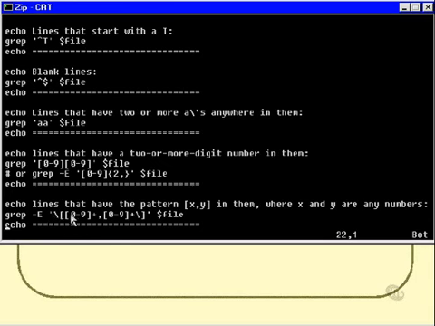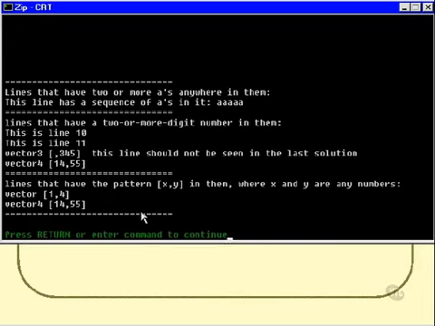Now this time we actually do want to see 1 or more digits, so there's 1 digit, and I'll put a little plus sign which means 1 or more. So 1 or more digits followed by a comma, followed by 1 or more digits, followed by a closing square bracket, and again I need to put the backslash in front to make sure that the closing square bracket character is not treated as special. So let's run this to see if it works. And I might need to pipe that to more.